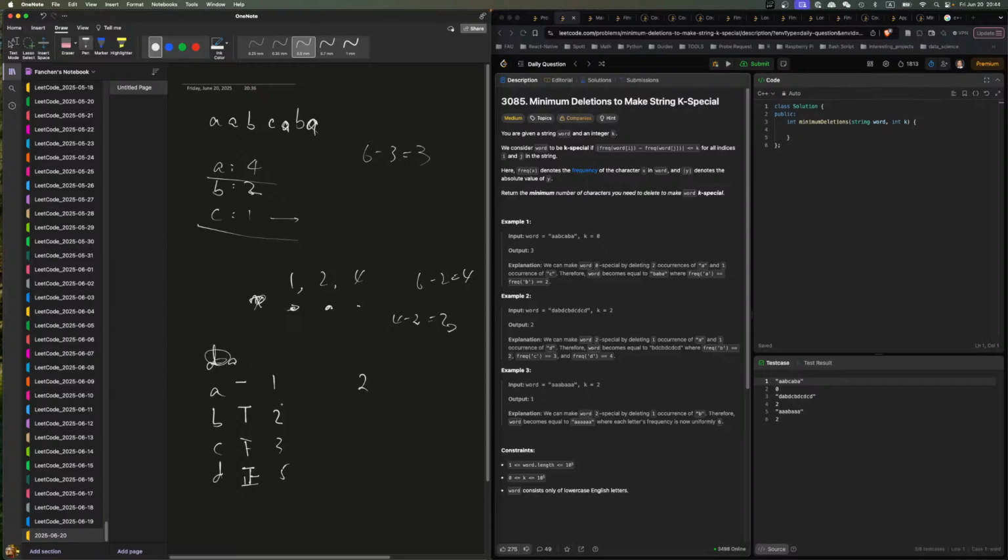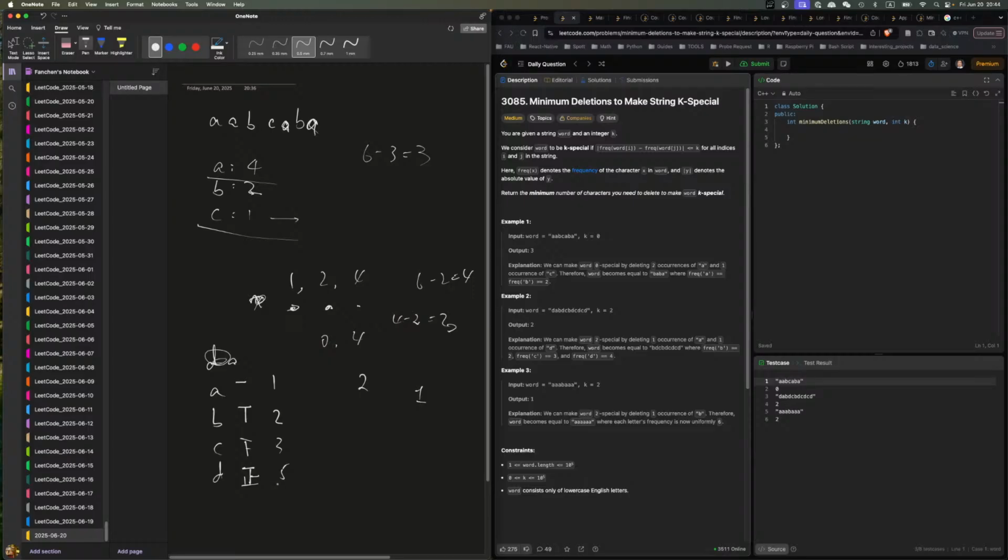right? So I need to remove 1. Oh, hold on a second. If I converge on 2, then I have 0 to 4, right? 0 to 4. So I check 0 to 4. Okay. If it's within 0 to 4, it's fine. If it's not, so this is not. So then I don't need to get 1.